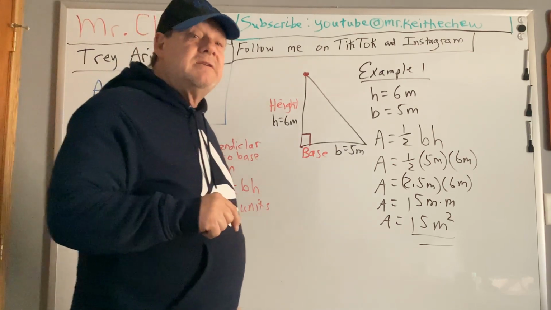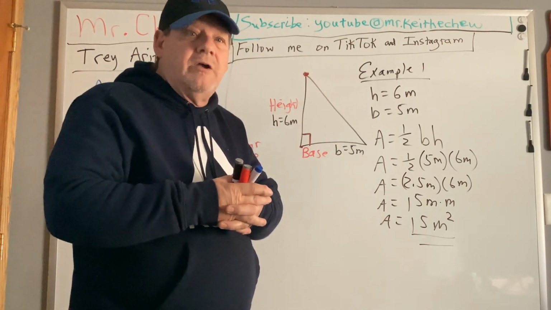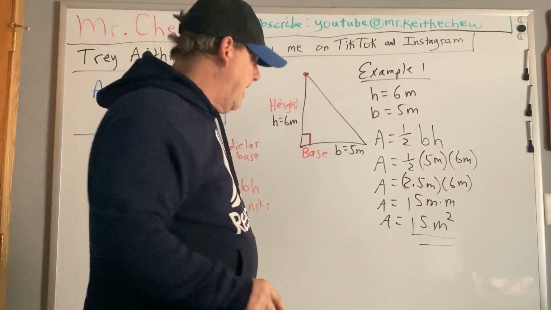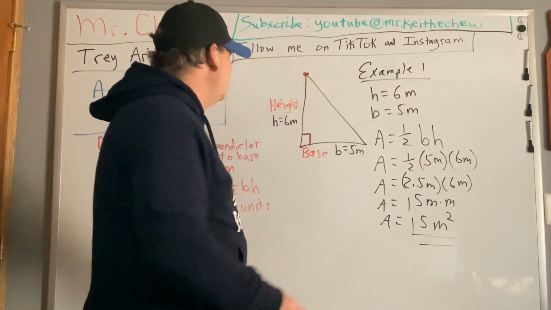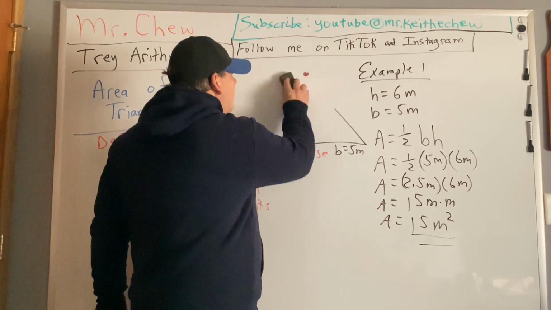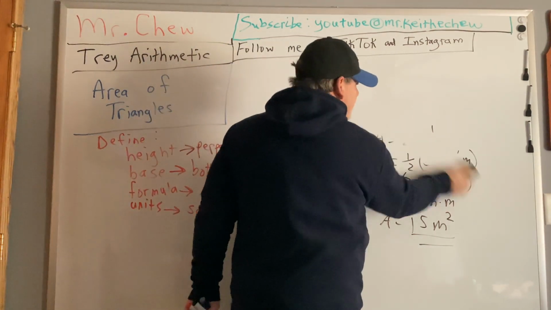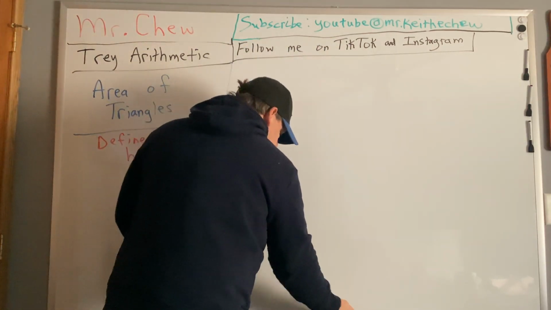Now in the second example we're doing today, we're going to merge a little bit of basic algebra to solve for a missing length when given the area. So it's a little bit more complex. You can always use this idea to find area using the simple formula and substituting, and then using arithmetic rules.